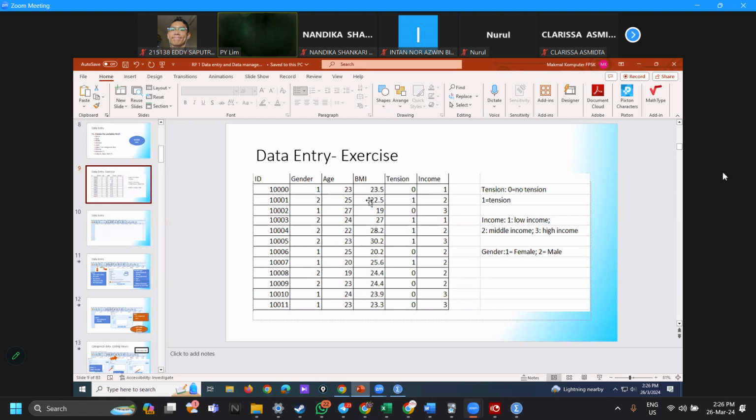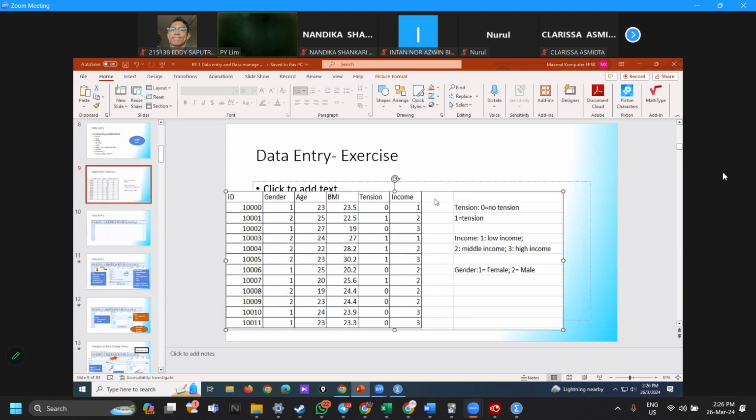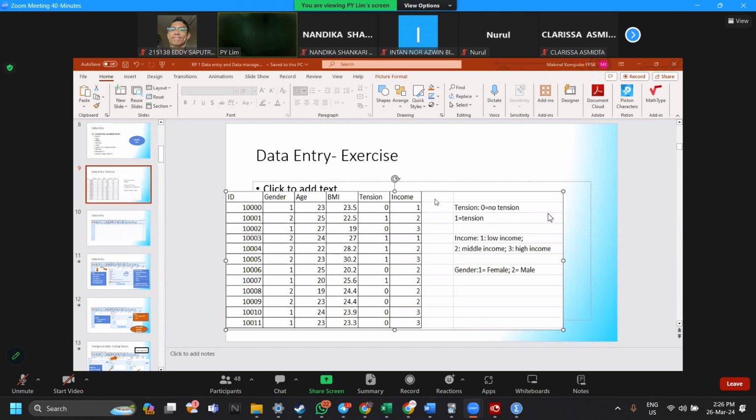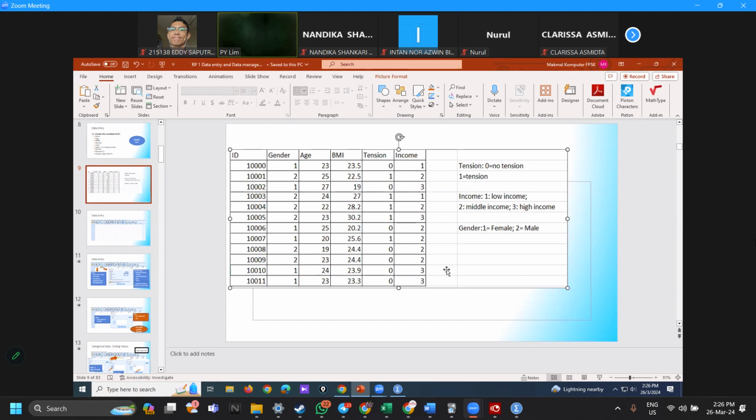And you can see your slide. So you declare for the categorical variables, you need to tell.